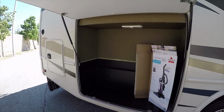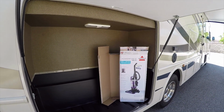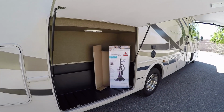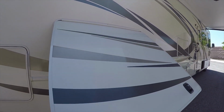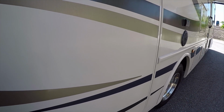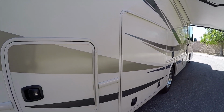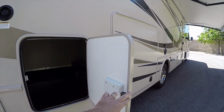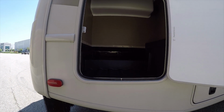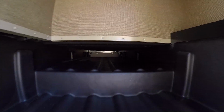So if you want to bring bicycles and stuff, you can probably fit bicycles and chairs and all kinds of big items in here. It's really hard to find a motorhome with a storage compartment this large, and that's extremely useful. You can put a 50-inch TV or something out there. This does have an outside TV. It has full pass-through cargo compartments on 3 compartments that I found, which means it goes all the way through to the other side.